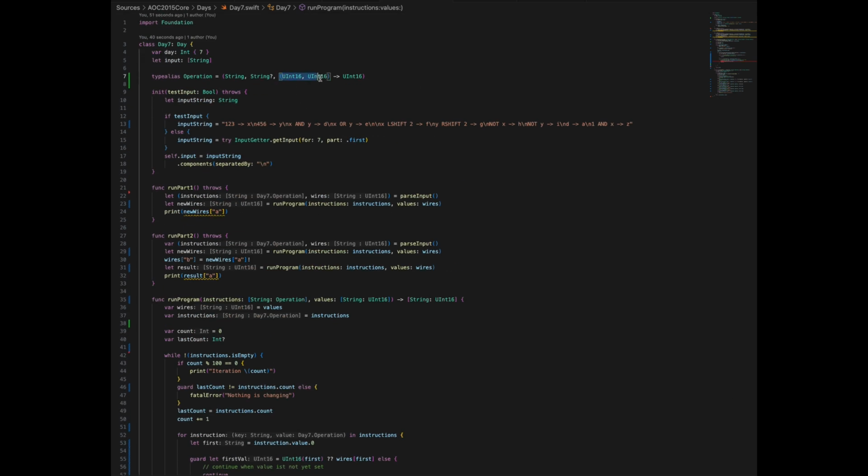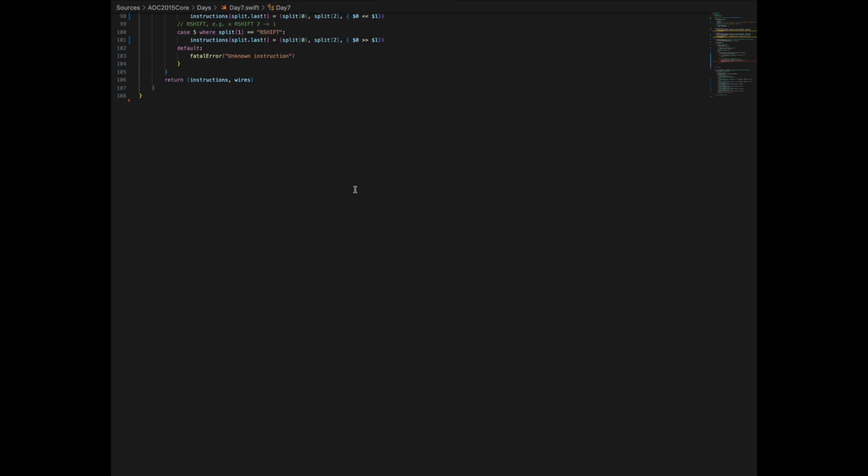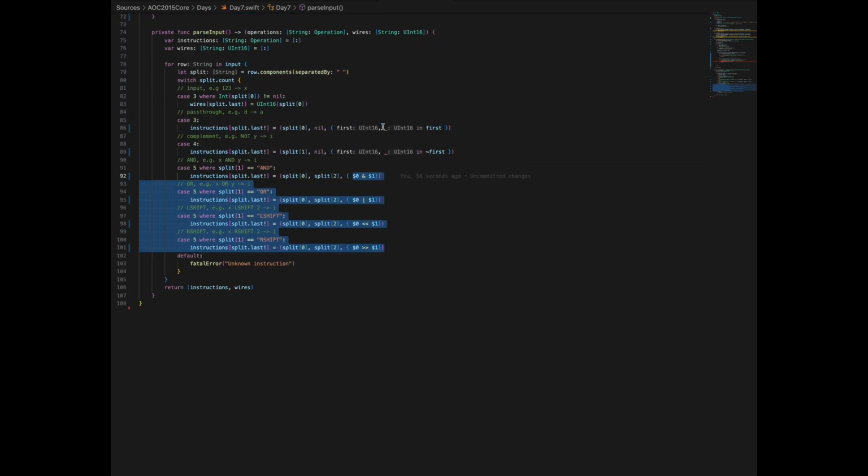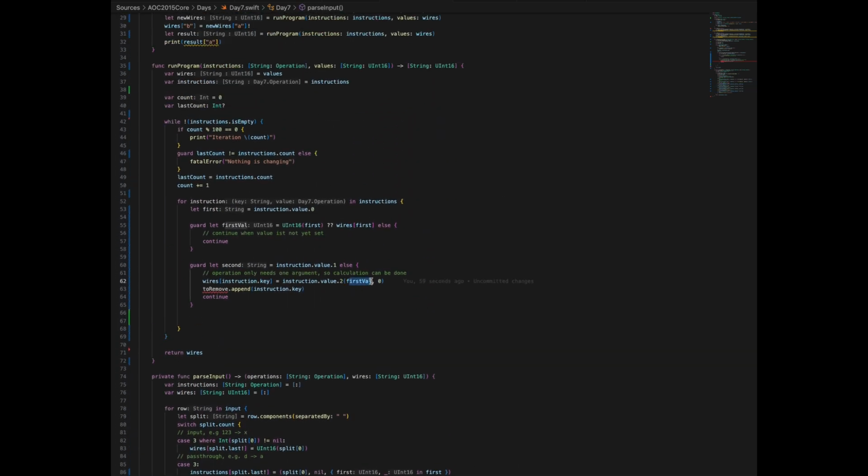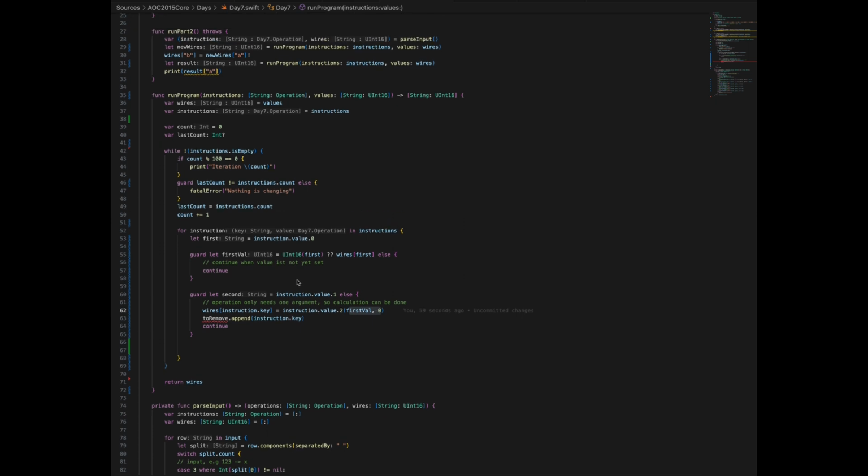We do that by taking the third argument of the instruction, which is basically our operation, or the closure, of what we actually need to do. We call that with our first value and 0 because there's no second value for it. And the result of that we will store back to the wires. So basically, if we have NOT x, we can calculate NOT x because we already know it's 1, 2, 3. We calculate that, store that back to h. Now h will be the result of the operation. We store it to wires.